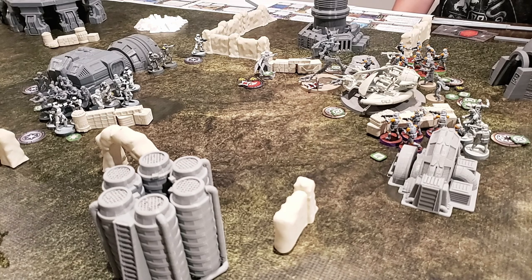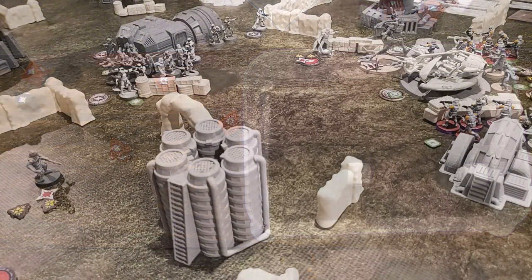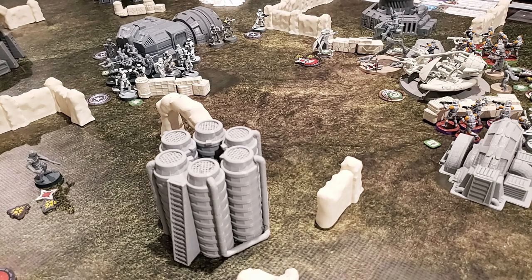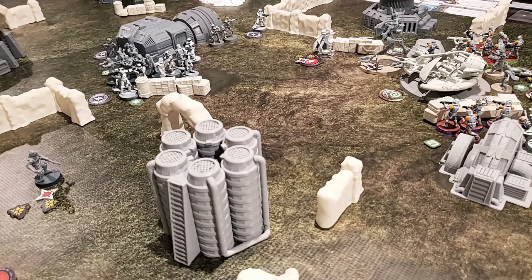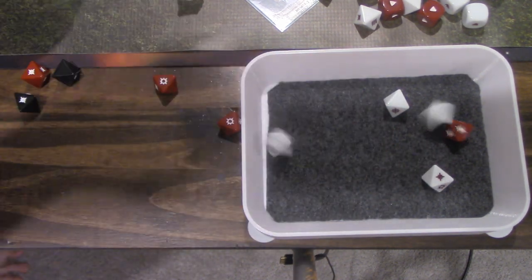So, Bosk. He is going to just rally, I think. Sure. No! So he gets one action. So he's just going to shoot. He's going to shoot at these guys, the mortar squad again. He has Hunter, so he gets a free aim token for shooting at them. So re-roll these two. 2.